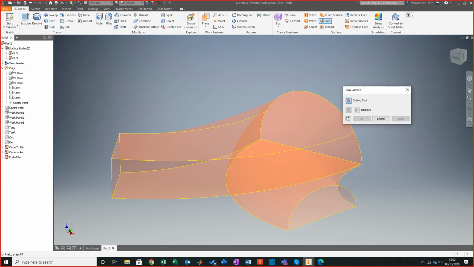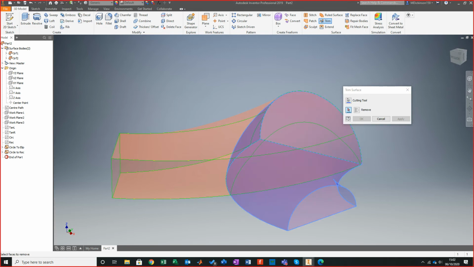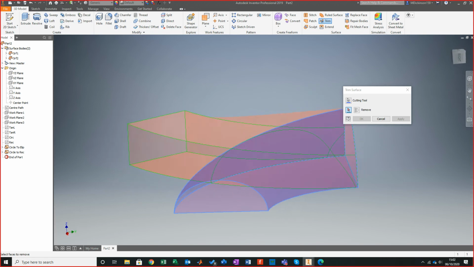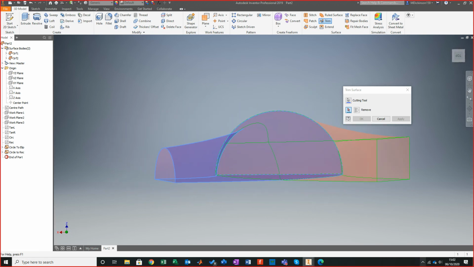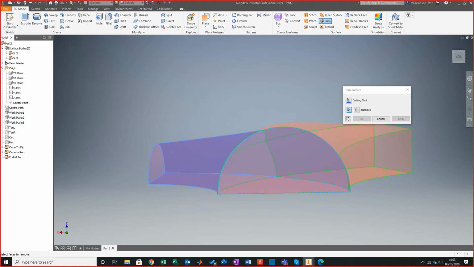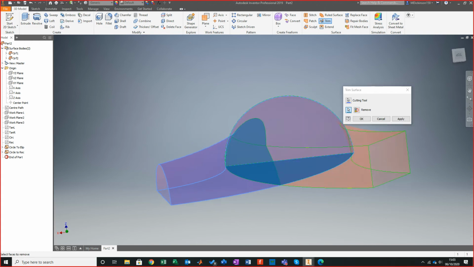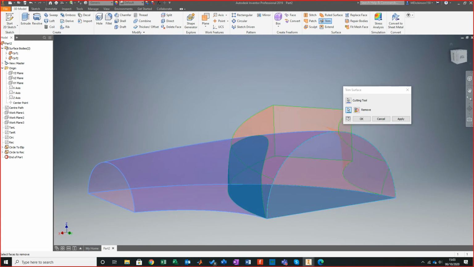So I'm going to go trim. It asks me for the cutting tool. This is like our standard trim in SolidWorks. So I'm going to choose that as my cutting tool. Then it's going to ask me for points for removing. If I go remove sections, I can either go left or right, choose whichever way I want. I'm going to go left and take the base away, and then go OK.